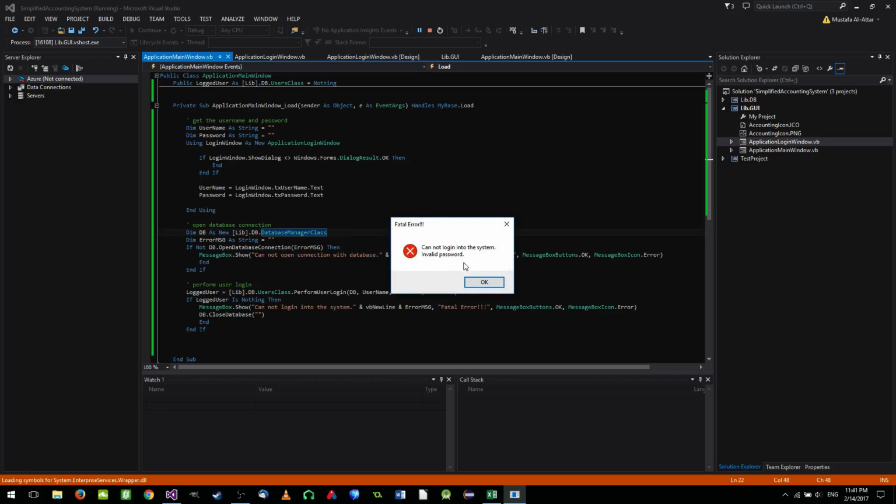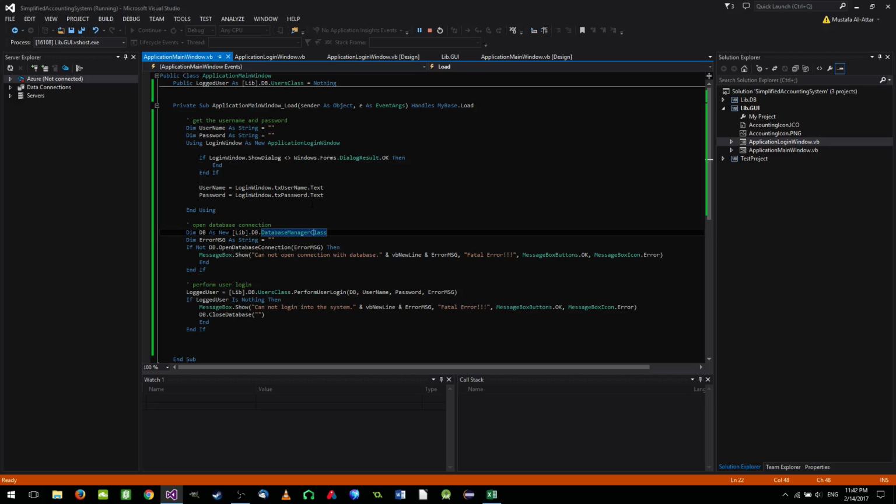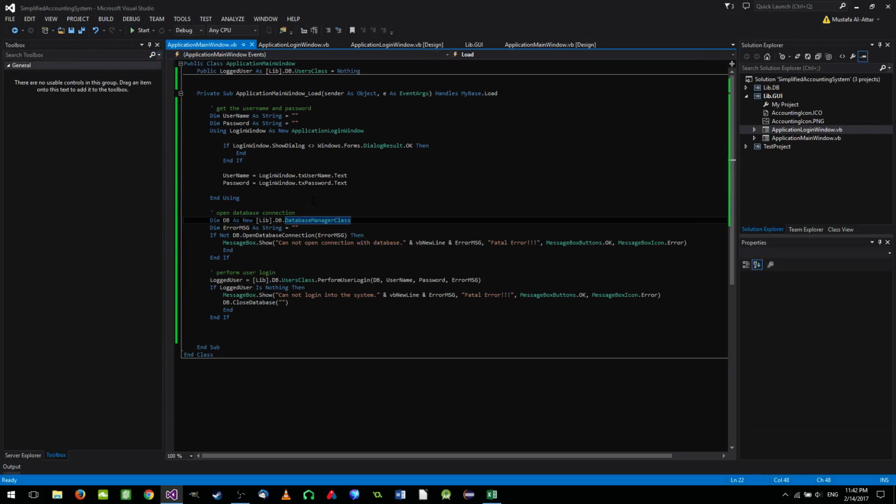Login, invalid password. Okay, basically your system should display invalid username or password. You don't want to give hints for the people to try different usernames until they get one and then they try password to crack it. You don't want to give hints regarding that, but this is just for an illustration and learning.